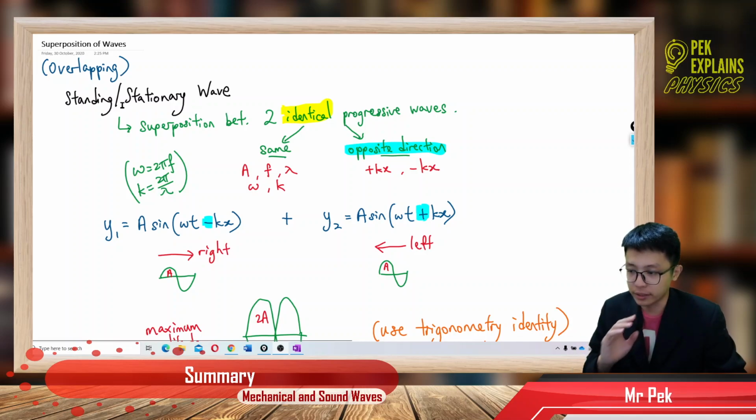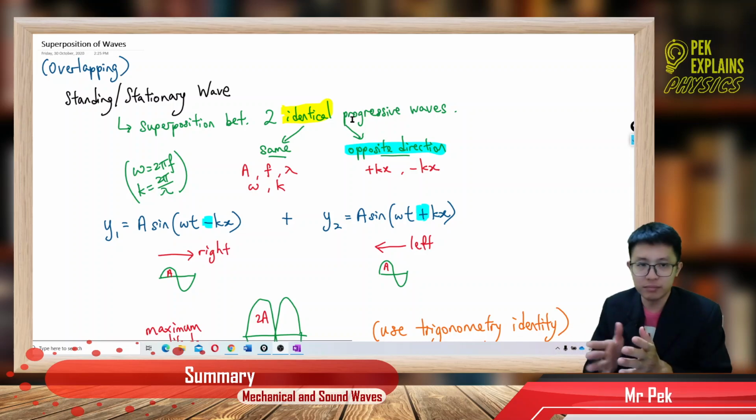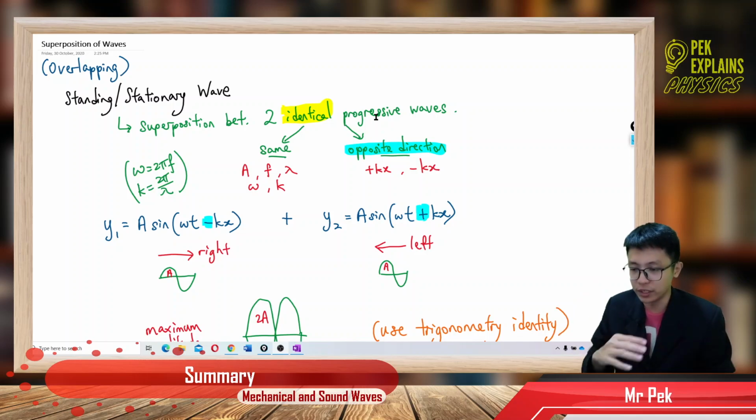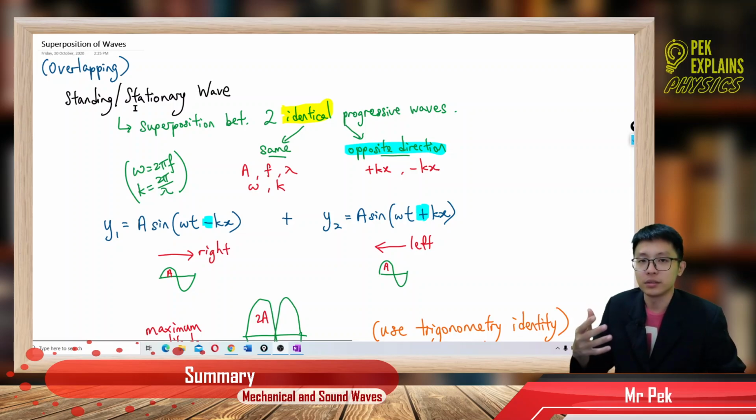If you look at it here, we have progressive wave and stationary wave. What's the difference? As the name suggests, progressive means the wave can move. Progressive, you see the wave is moving. When the wave is moving, it's called progressive wave. When the wave is not moving, we say it is stationary wave or standing wave. Standing, when you're not moving, you are standing, isn't it? The stationary wave does not move. Progressive wave is moving.